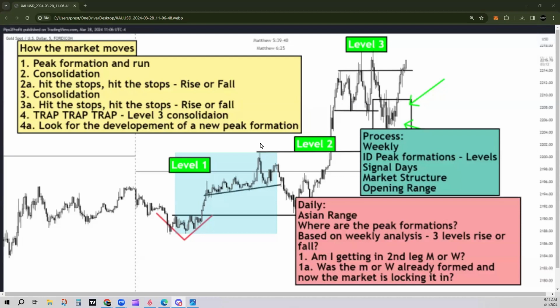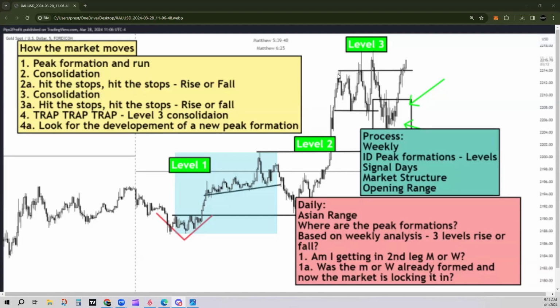So hit the stops, mass confusion, make people believe it's going to go long. They put their stops in a place. Market makes it look like it's going to go short. They get people to start shorting. They hit the stops on the early longs and maybe shake out the weak longs. Anybody who went long off the bottom, causing mass chaos, mass confusion, trap, shift the market, hit the stops, and shift. We come up into what could be considered to be level 2 consolidation.